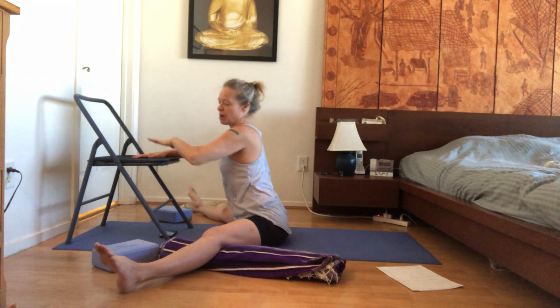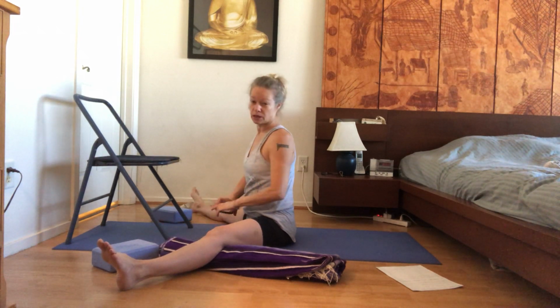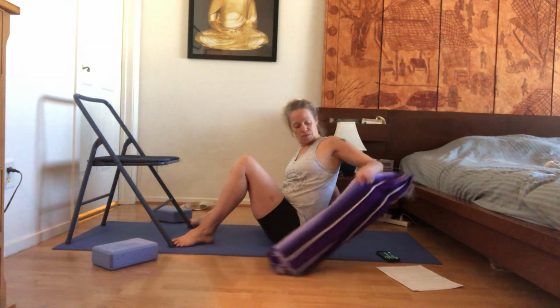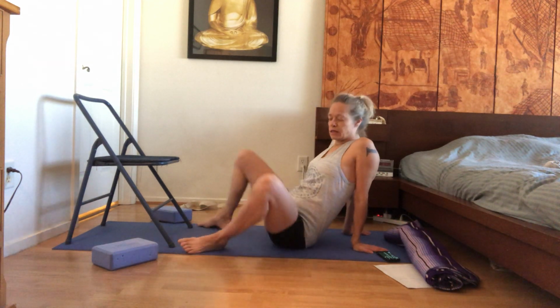And slowly come up. And we were 4 minutes in that pose. Now bring your feet down to the floor, hands behind you, and windshield wipe the legs side to side.